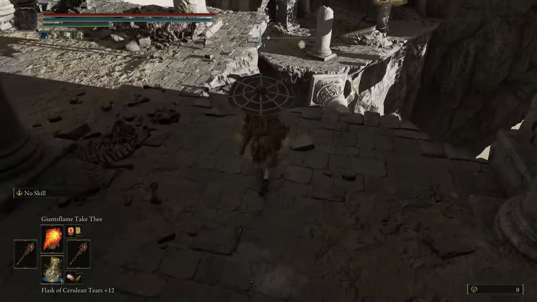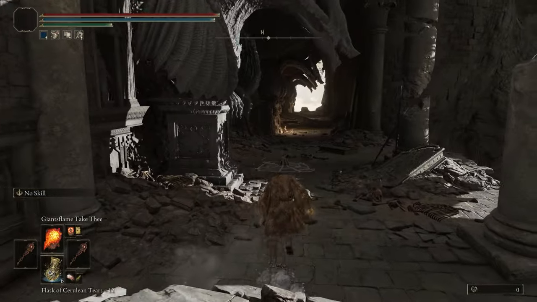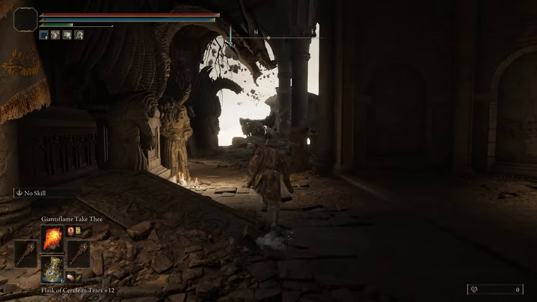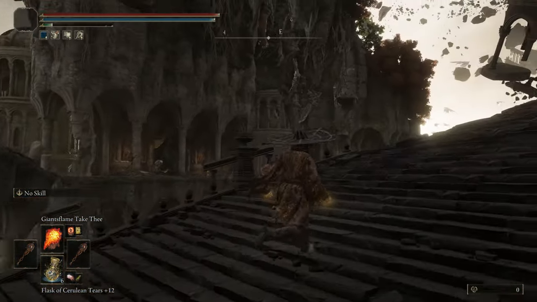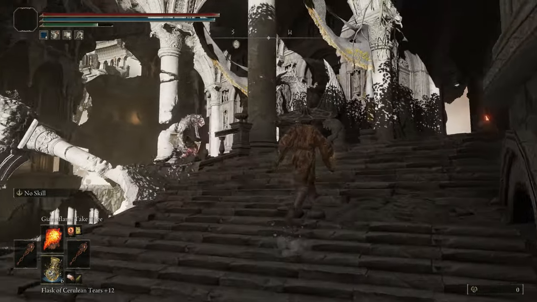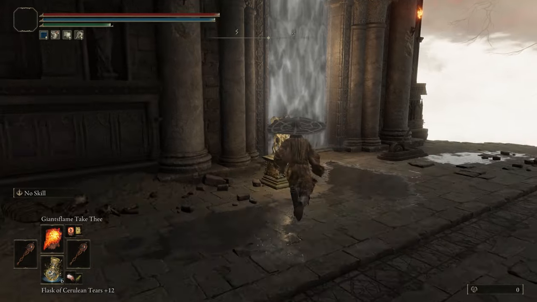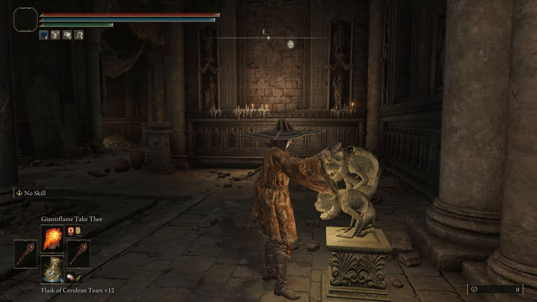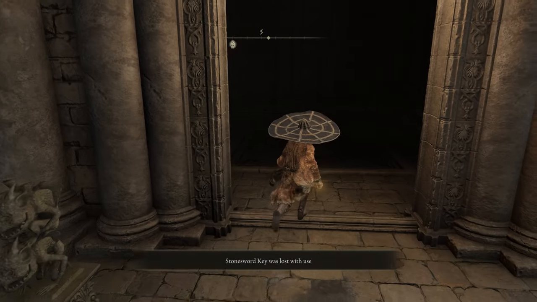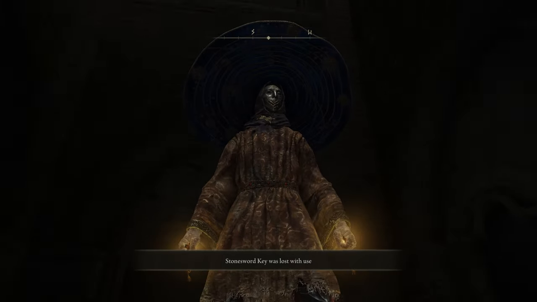Almost fell. Be careful. Run past this guy. Go through here. You'll stick your two keys right here. And then you'll go up the elevator, and that will give you access to the area that I spoke about earlier.